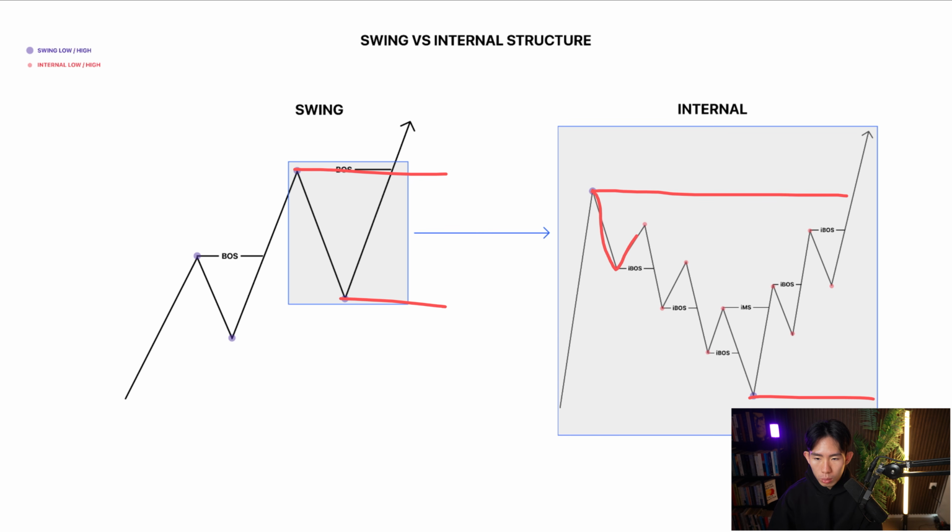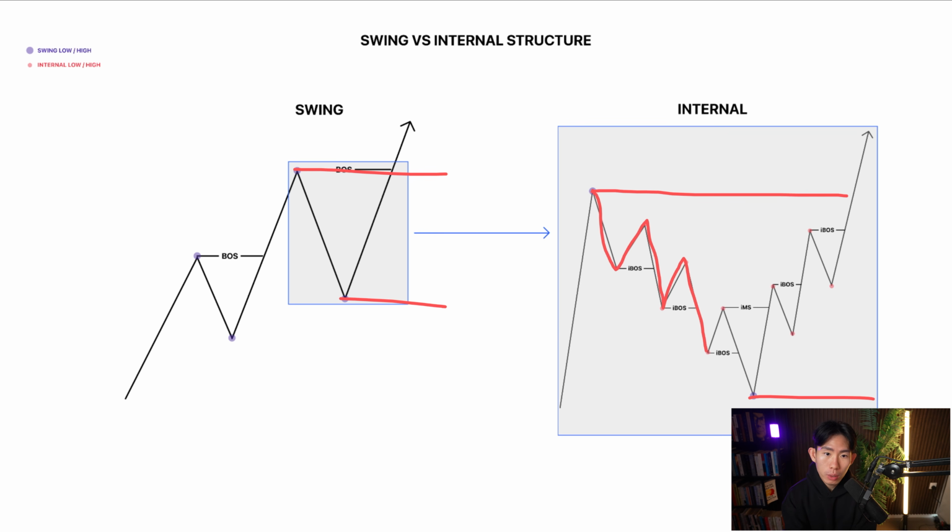So price goes down, pulls back, goes down, pulls back, goes down. Now, this is the hallmark of a bearish trend direction. Price is creating lower highs and lower lows. This tells us that price is actually bearish right now on the internal structure. Why did price shift bearish? Well, price shifted bearish to facilitate the swing pullback.